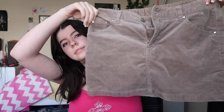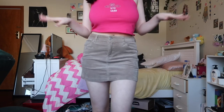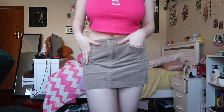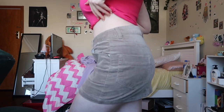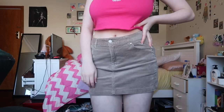I've worn this so many times. This has to be one of my favorites. I love this one so much — the length is so cute, the color is just so easy to wear. It looks cute from the back; it doesn't go with this particular top but it still looks cute, and I've worn it in many different outfits.